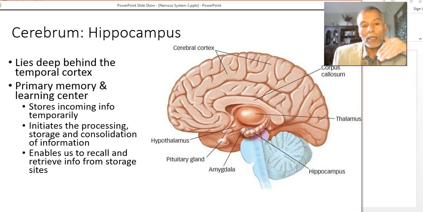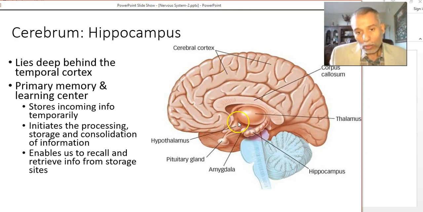And then so for people coming into the airport, people leaving the airport, and that is just the information as it comes from your senses. That information goes to the hippocampus, and it will be sorted out, processed, and prepared so that it can be sent to the storage sites.